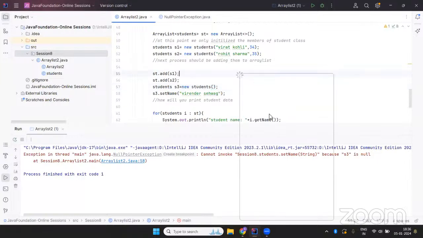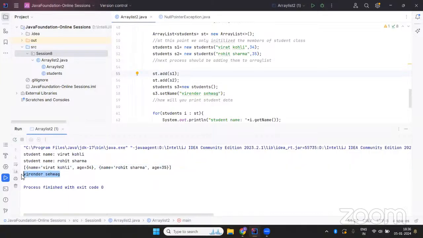So I'm creating the empty constructor. Then I'm initializing only that player name. Okay, so I'll print only that player name.